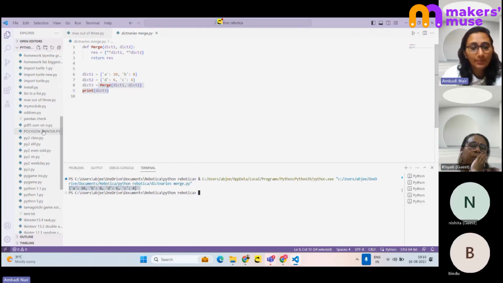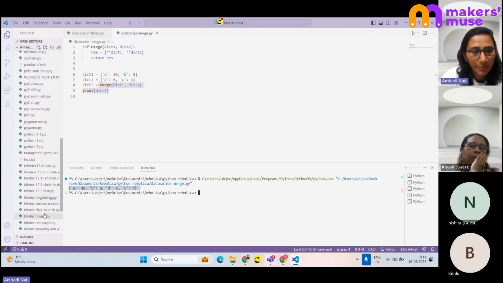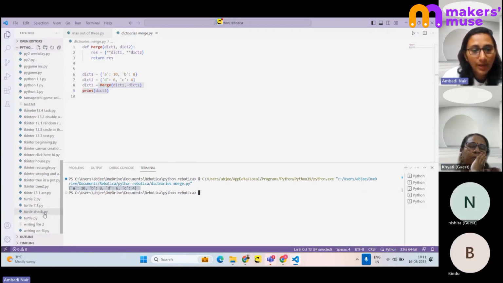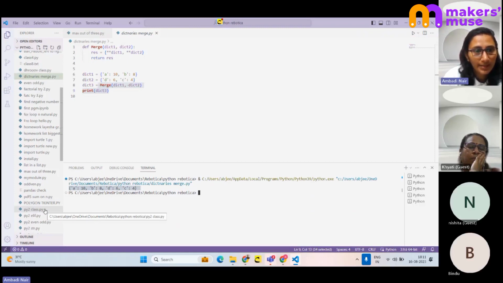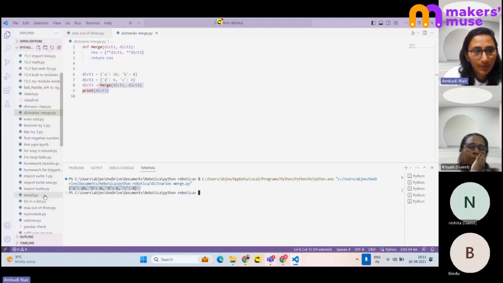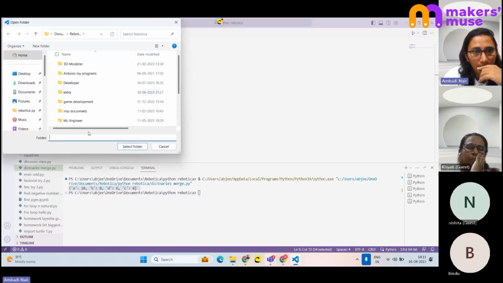So there are various operations performed in both the list and dictionaries, like adding, deleting, replacing. Everything is possible, but not in what? Tuple. For tuple, whatever it is, you need to keep it as it is. No editing is possible. And in the whole program also, where you are not expecting a change, you can declare it as a tuple. That's how it works.